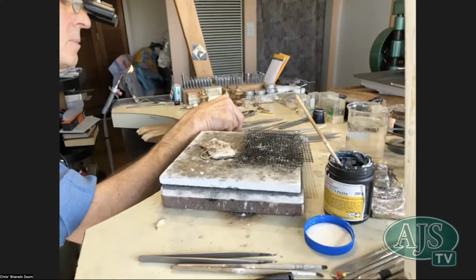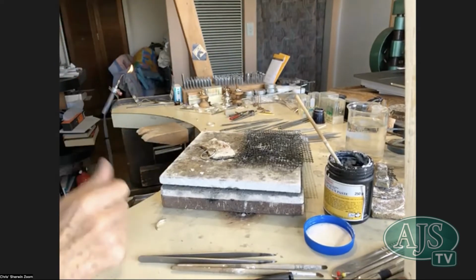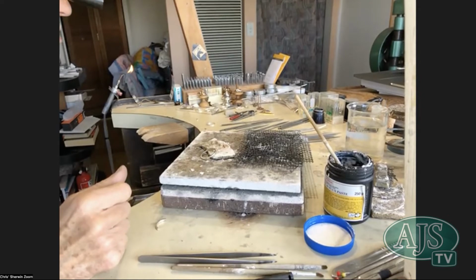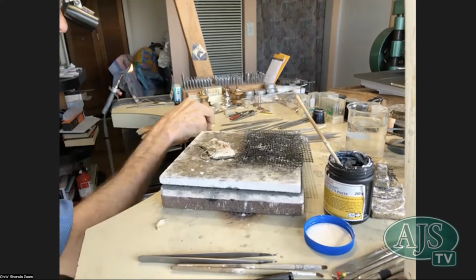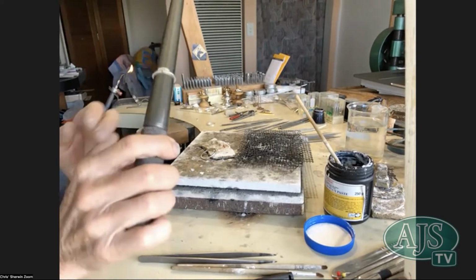So if you find you've got too many joins in that ring, you need to remove it and talk to your customer and then remove all of the excess bits of metal and start fresh. You've got a good join then. So I've cut my band through and I'm just going to sit that little piece of metal on top there.